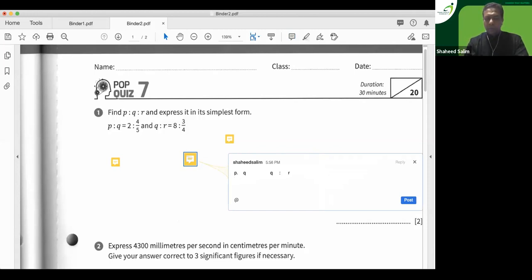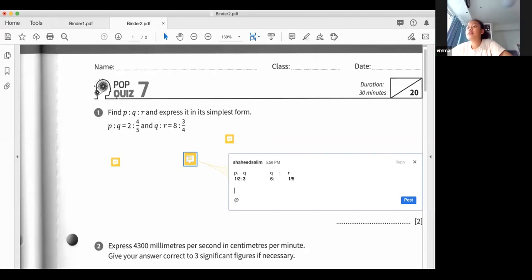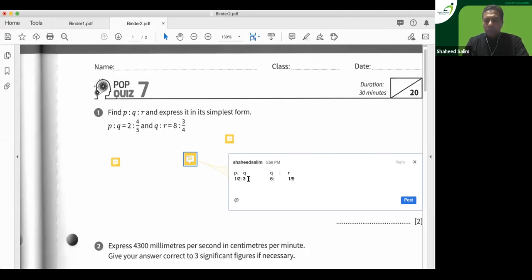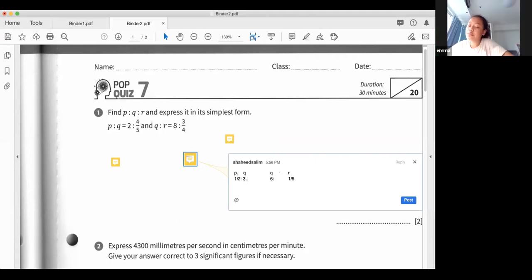Okay, this is 1 over 2 is to 3. Then this one is, let's say, 6 is to 1 over 5. Can you make a Q the same? 12 times 12. No, they're both 12. Okay, you can get 12, but you can also just times one side. This 3 can times what? Become 6. 3 times 2. Times 2.